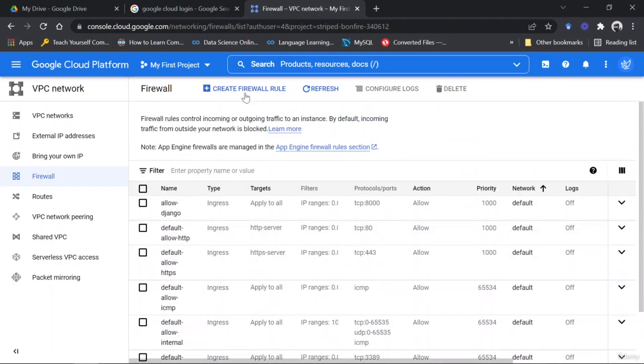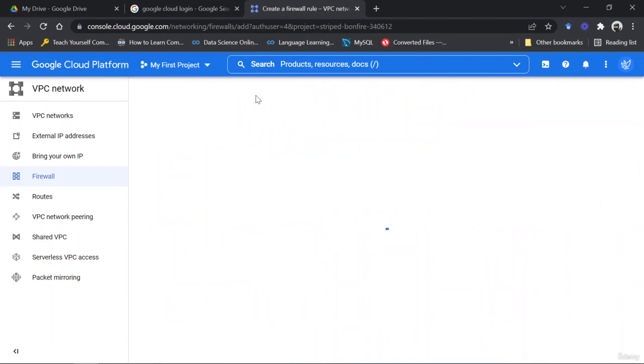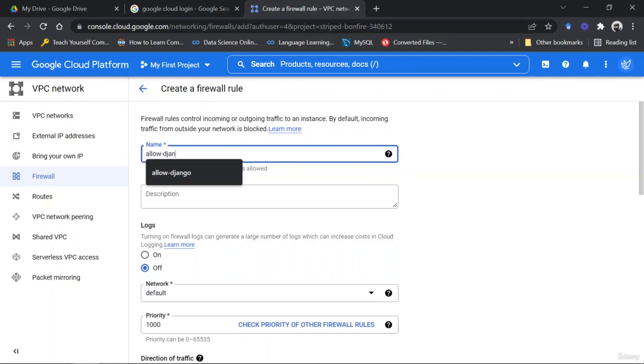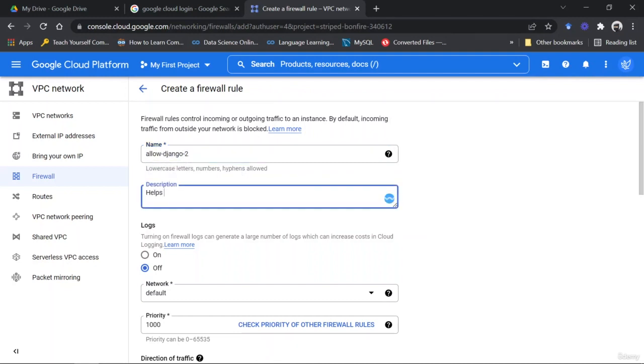Okay, so create a firewall rule, right? Click on this, and inside there, the first thing is just name the rule. Name it anything, like "allow Django to VM". Description: helps in connection from Django to VM, right?